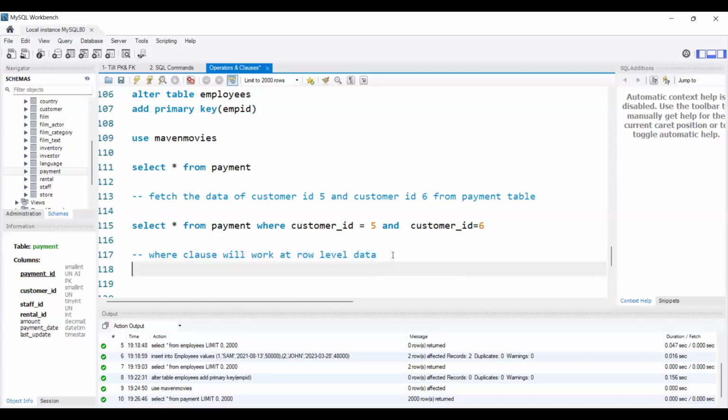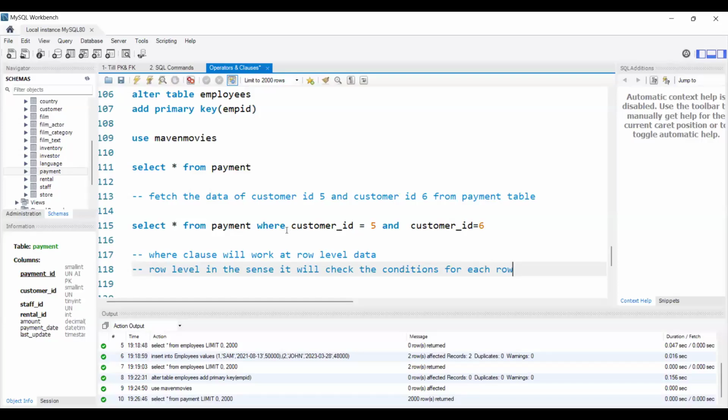That means, what is meant by row level data? It will access all the row data. Row level means it will check the conditions for each row. Okay.